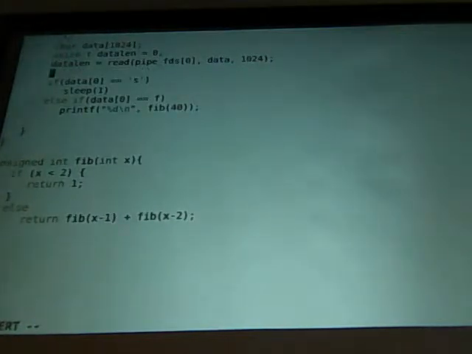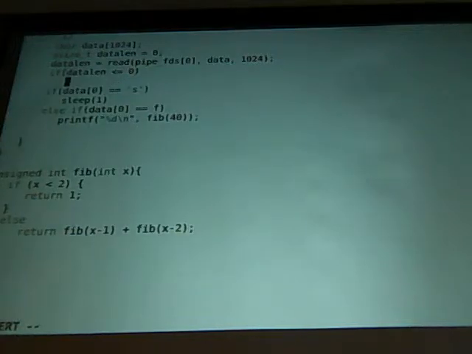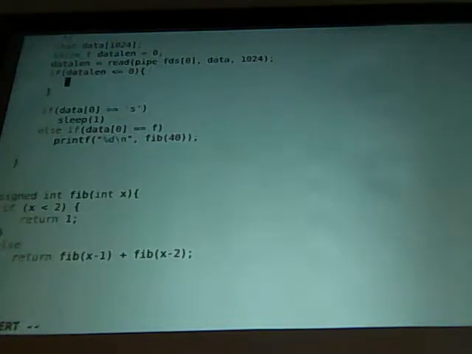And we've got to account for that first. So if data_len is less than or equal to 0, either we got an error or the pipe is done, and so we'll go ahead and die. Okay, so we've got this child.